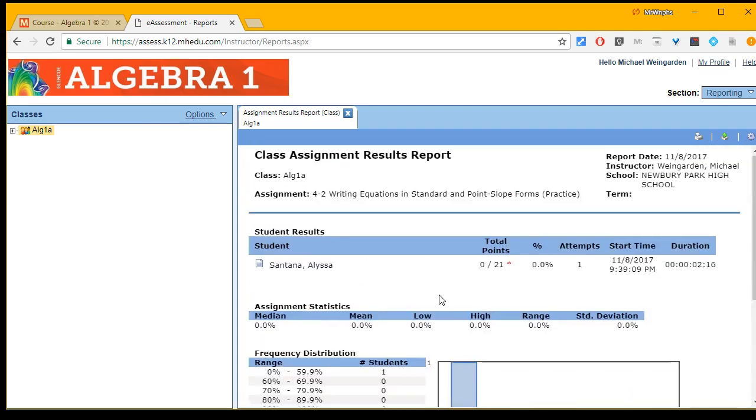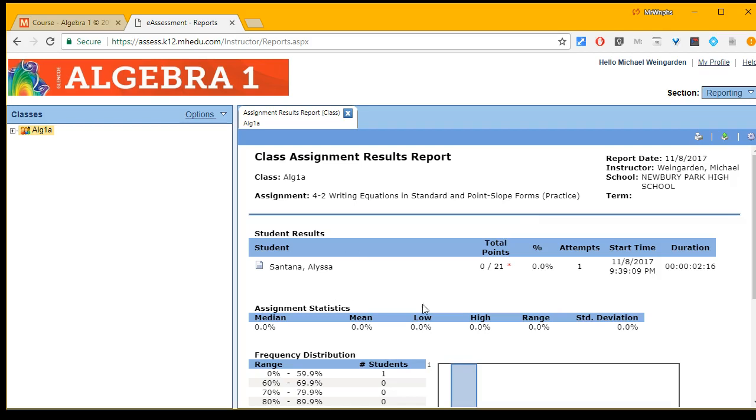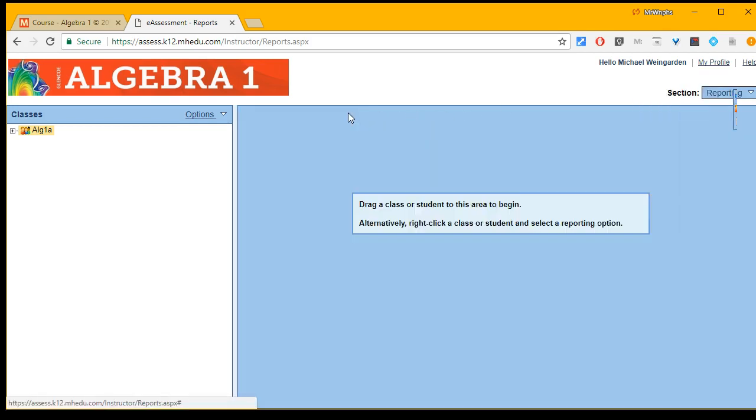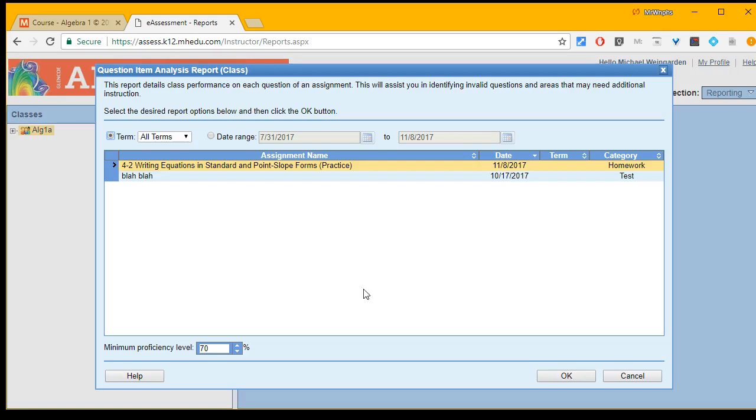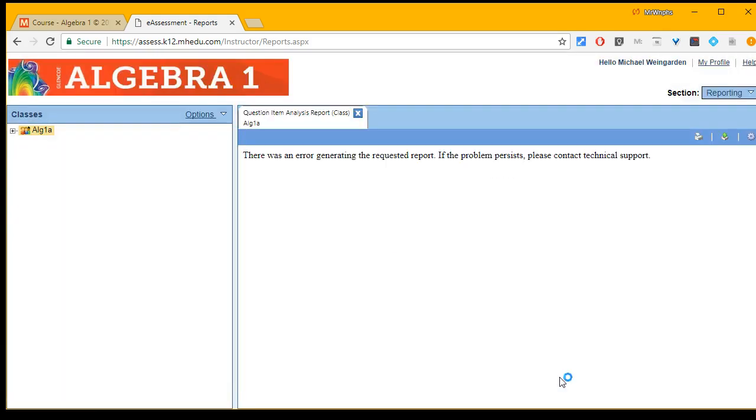So here's a report, and again, I'm not that familiar with this, but I just wanted to show you that you could do reporting this way. I think the more interesting reporting to me would be the question item analysis, and then you could see as a class what the kids missed the most, and okay, there's probably no data, so it's not going to show it this time.